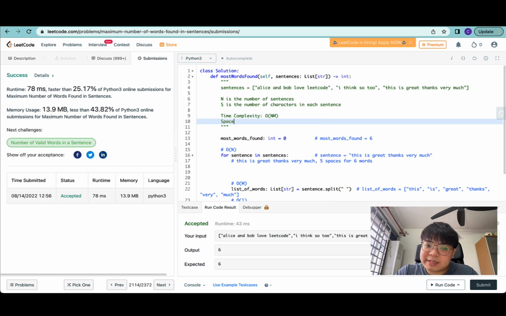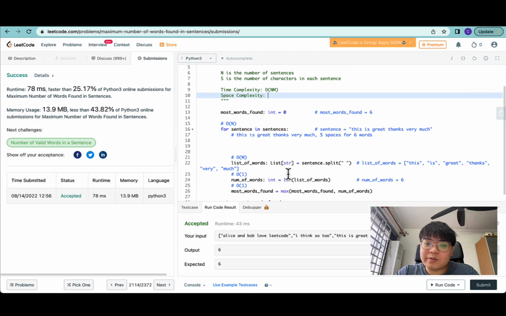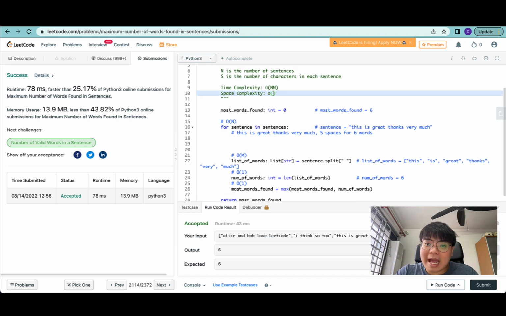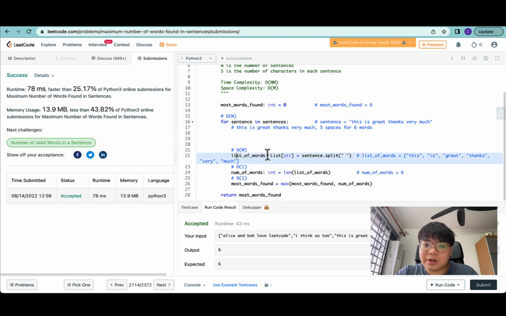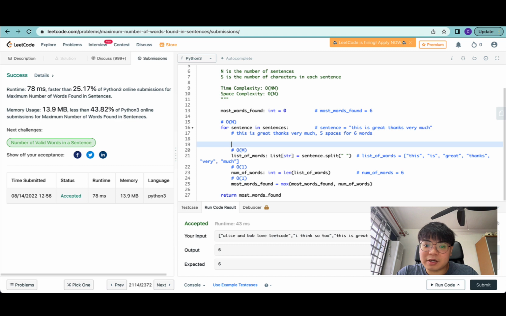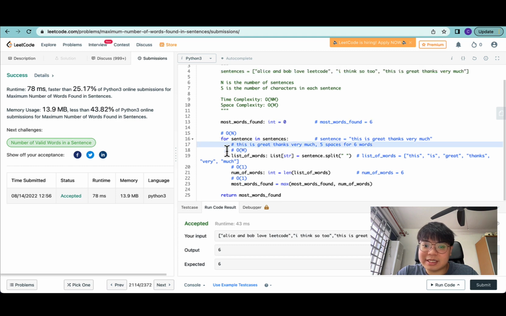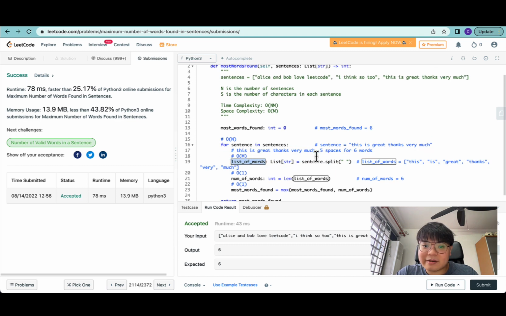Let's quickly go through the space complexity for this existing implementation. In this case, this would be O(M), because you are keeping a copy of the split sentence over here. So you are taking up more space because you are declaring an additional list of words on line 19 for each iteration. Yes, you overwrite that during every iteration, but you will still be using up to O(M) space. If we didn't overwrite it, it would be O(NM).